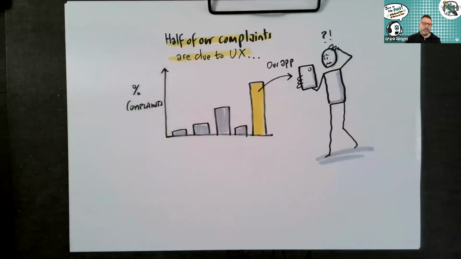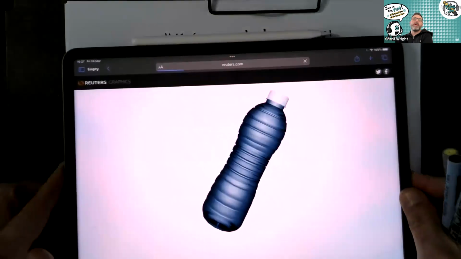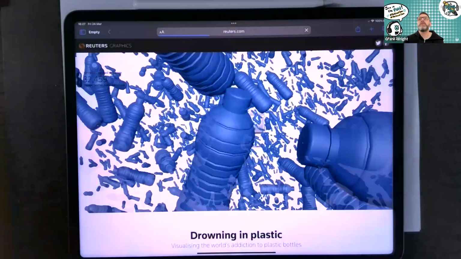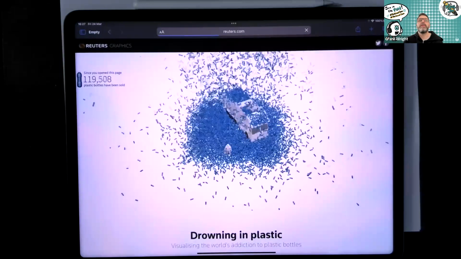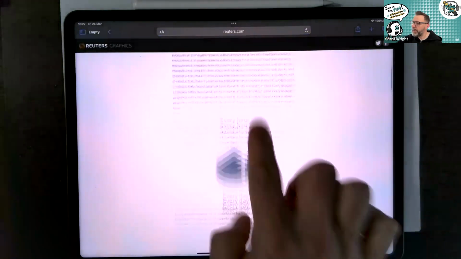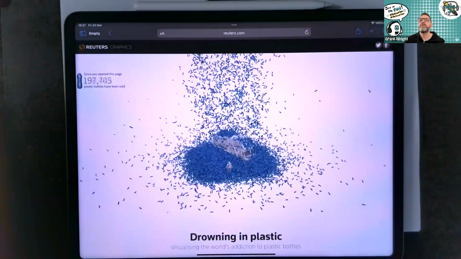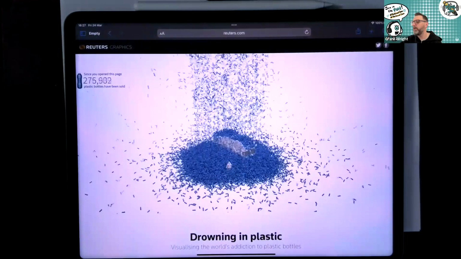I think another example, and I know I showed you this just before, but I think it's such a good little example that I wanted to show it on this call. So here's a website that is all about showing us the amount of plastic single-use bottles that we're using and the kind of impact of that. And this shows you that since we've opened the app, this is how many plastic bottles have been sold around the world. And you can see already it's covering the person, it's covering the bus.